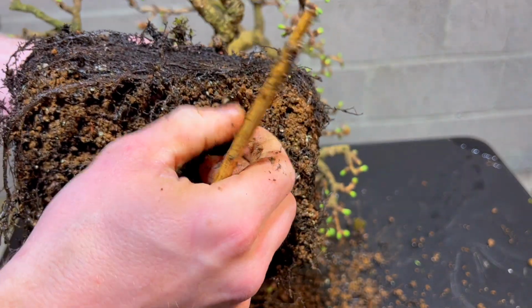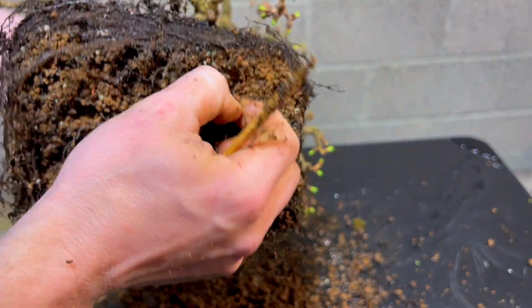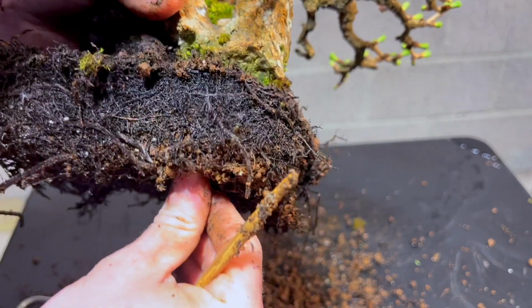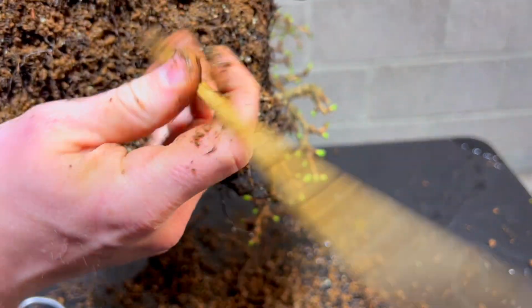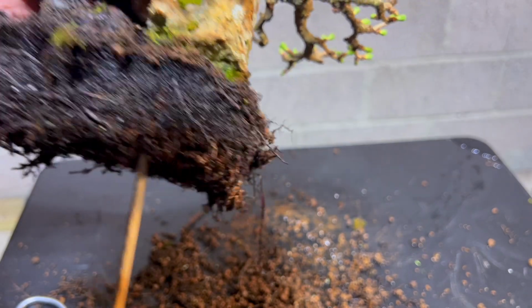So I found some wire. This is one of the wires. I don't know where it's coming out. I don't know what it was actually latched onto. I'm going to use my chopstick to push it. Here we are.